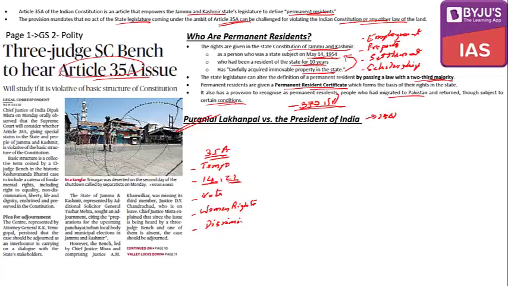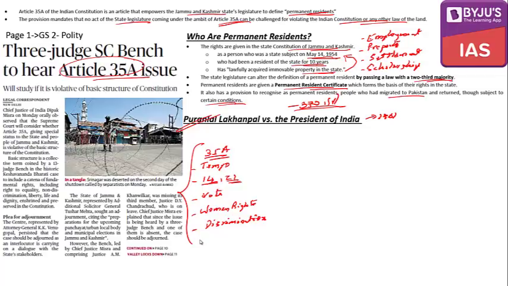We know for a fact that all the political parties have a certain vote bank, and because there is a particular section who are not entitled to vote in this case, they can segregate people, and because they segregate people, they are actually making sure that there is discrimination between the permanent residents and all those people who have been staying in that particular region. So the state government and the politicians can go on discriminating against citizens on an unfair basis by giving preferential treatment only to those who are the permanent resident certificate holders. All these things say that 35A is ultra vires to the constitution, and that is why we need to remove it, is the argument.